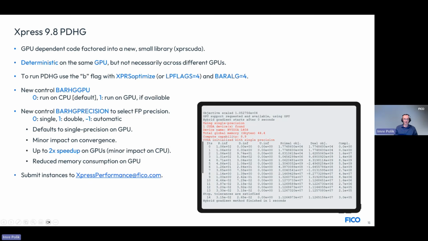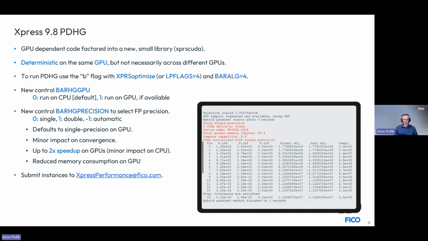And there's a new control we introduced, PDHG GPU, which is off by default because you run on CPU by default. If you set that to 1, you will run on GPU if available. If not, then we will fall back to the CPU version.